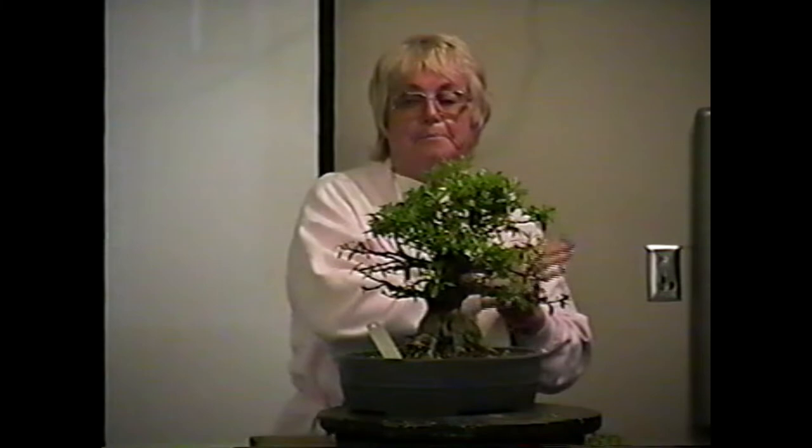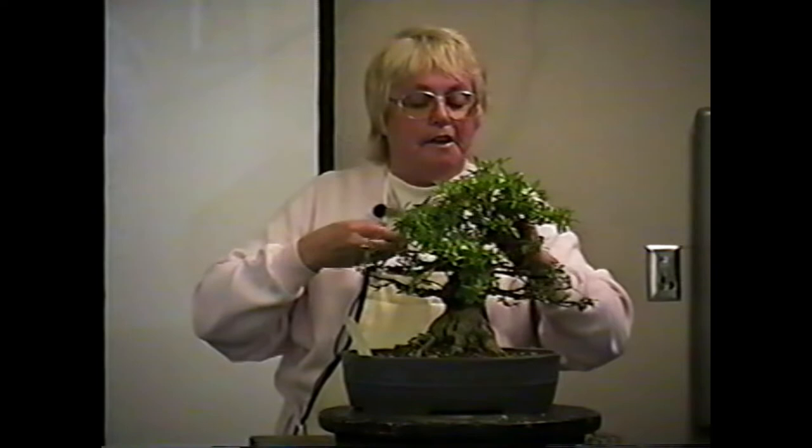If we have bar branches, make sure that you keep one of them cut really back short so that the other one can grow on whichever side you want. But you probably need that one that's short on that side. The only reason you don't have bar branches is that we split our nutrients this way and we get a knob right here. So if we control this one and let this one grow, we aren't going to get that knob. Forget bar branches. Just if you need it, keep it.